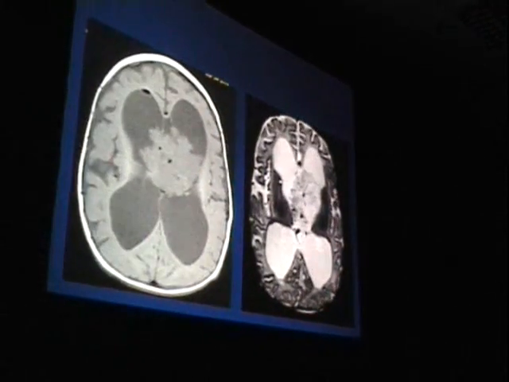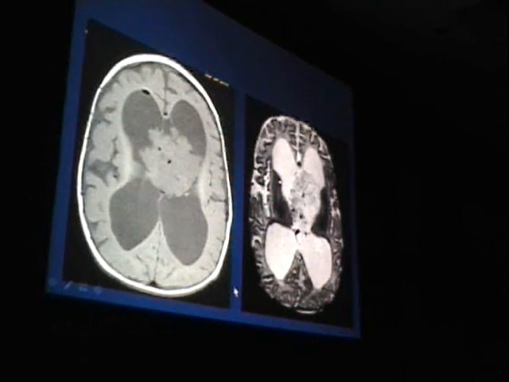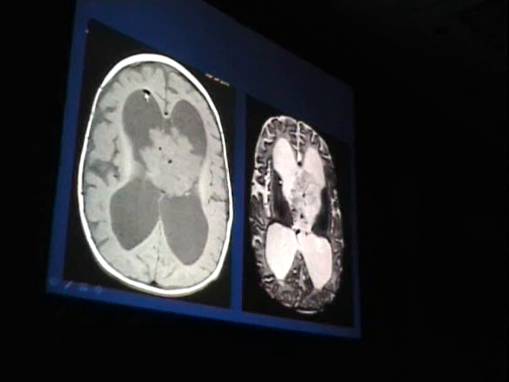So we have a 2-year-old. We have a non-contrast T1 weighted image and a T2 weighted image showing extensive ventricular enlargement, a small amount of air related to a ventricular shunt, and a large cauliflower-like mass arising from the lateral ventricle, with some dark foci within it, which may represent flow voids. I'll just point out the dark little foci in the image here, which are helpful in making this diagnosis as well.